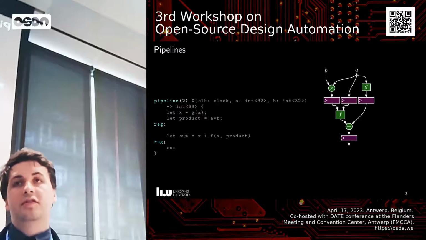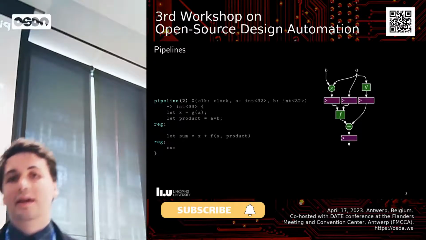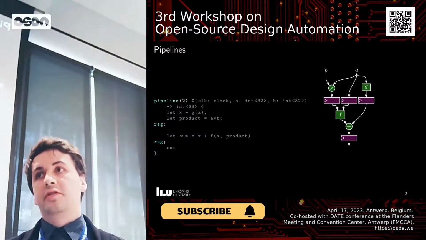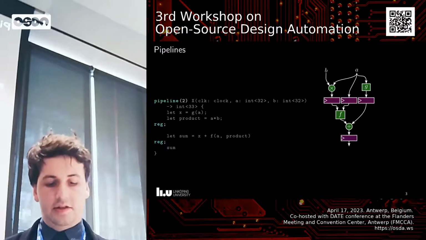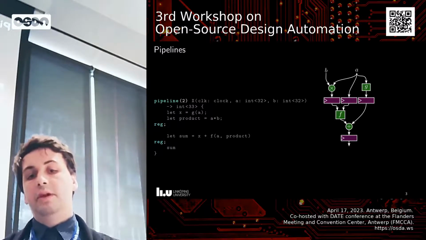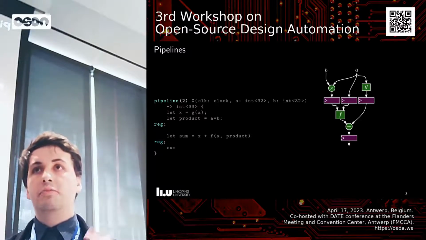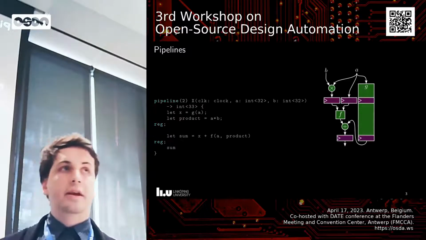And this decouples the description of where you put pipeline registers from the computation that you're performing inside the circuit. This is useful when you're describing the circuit originally, but it's way more useful when you have to refactor things. So let's say we realize that this G block at the top is too slow. It's breaking our Fmax, so we need to optimize it. And we do that by pipelining it.